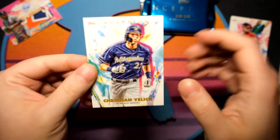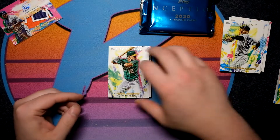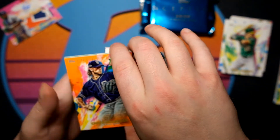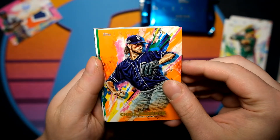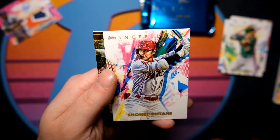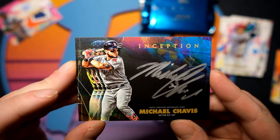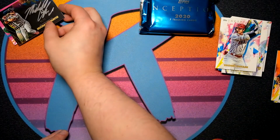First card of box two is going to be Christian Yelich — I love the look of these cards. Maybe Jordan Yamamoto rookie card. Sean Murphy rookie card. Looks like it's probably going to be a straight auto — I didn't feel anything on the back. Chris Paddock numbered 23 of 50. Nolan Arenado green. Shohei Ohtani. And Michael Chavis numbered 72 of 99 — beautiful looking card, that black background with that silver signature. Just a beautiful card, I love the fade-away kind of stance, that pop art color.